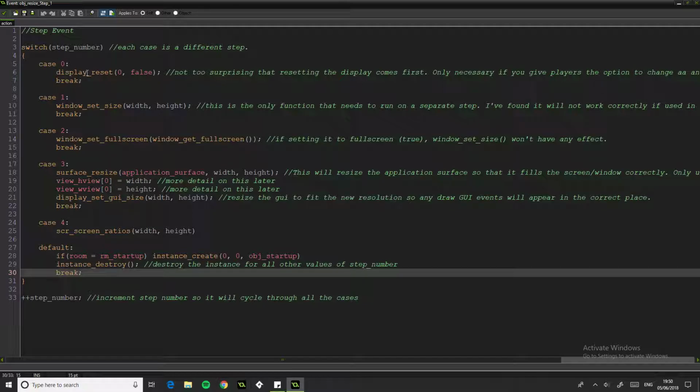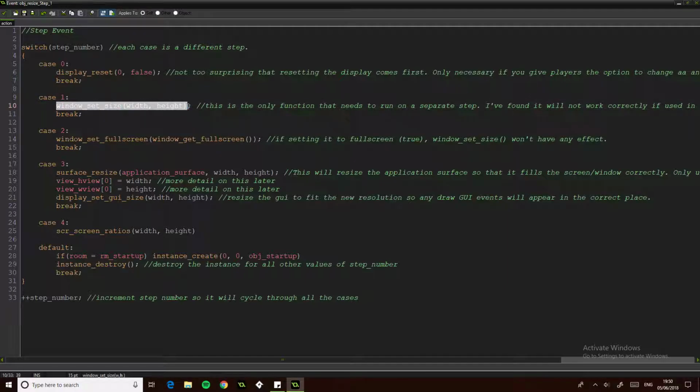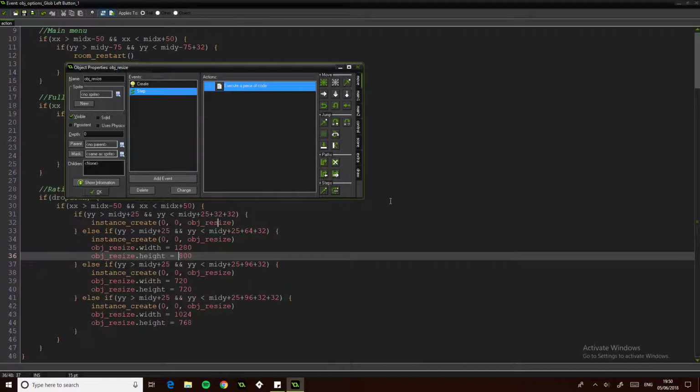So what it first does is it resets the display, and this is important because the only way you can reset a display or size is by resetting it first. You don't want to mess stuff up by having a different display to start with. Then all we're doing is setting the window. That's pretty simple. We're just setting the border of the window. So I'll just show you what I mean.